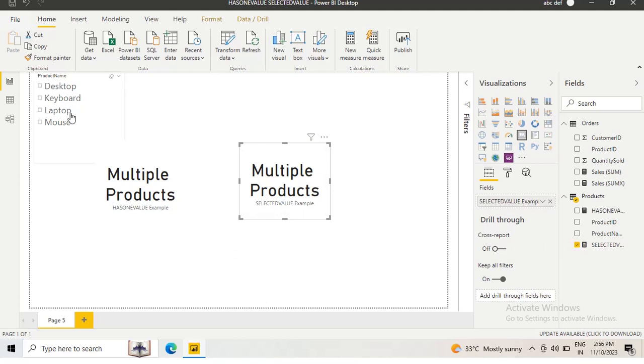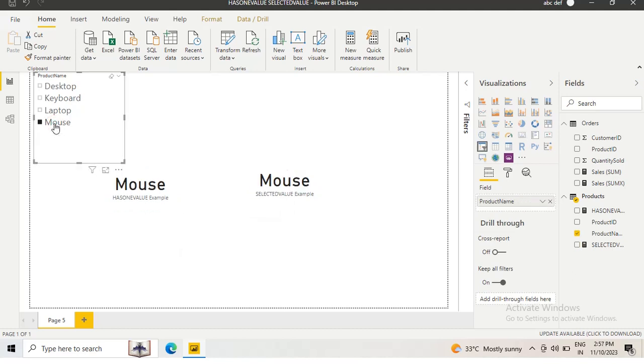Because there are no selections made at this point, it assumes that all the values in the product name come into effect. Since the condition is false in both cases, it shows us the alternate result. If I select any specific value from the slicer, since I selected just one element, it shows us the value that has been selected.